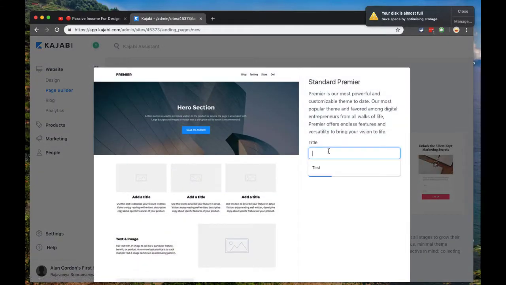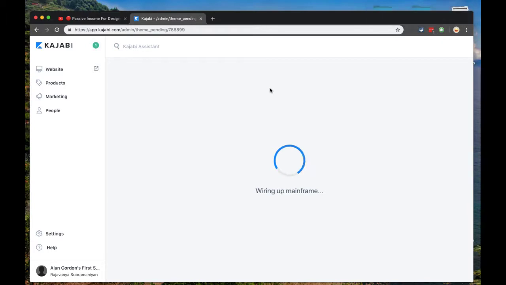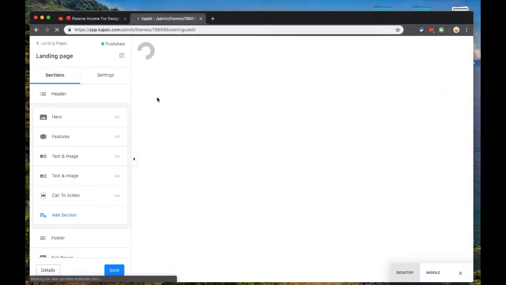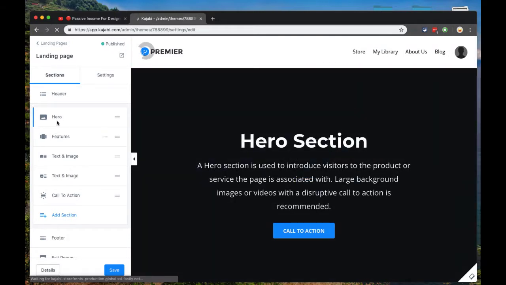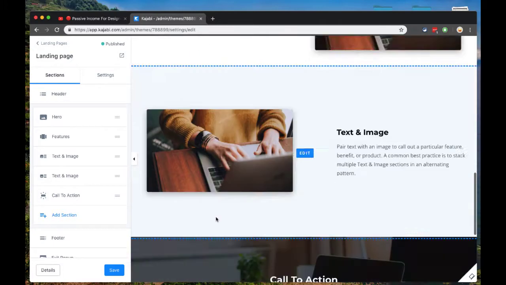I'm going to give the page a title, so I call it landing page. And you can see how you can build all kinds of landing pages here. Most of the times we build landing pages for only a few reasons. One is it's a sales page, it's probably a squeeze page, or it could be a lead generation page, right? So one of these three things is what mostly we use it for. And the cool thing is, anytime you create something, they give you everything, like a bunch of blocks are already put in for you, so you can just get started with them.